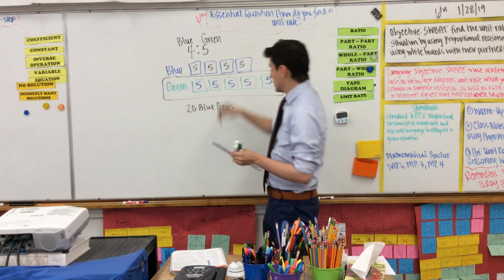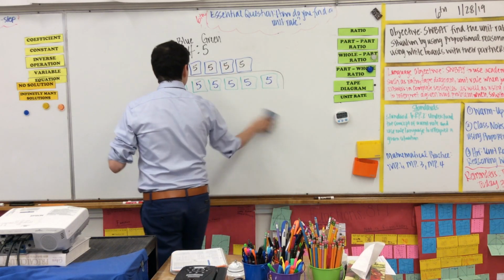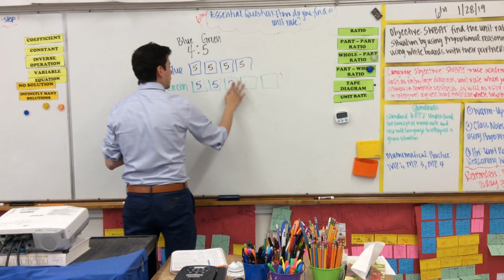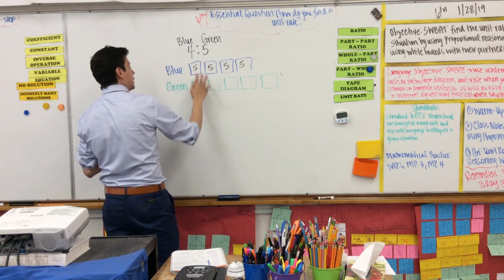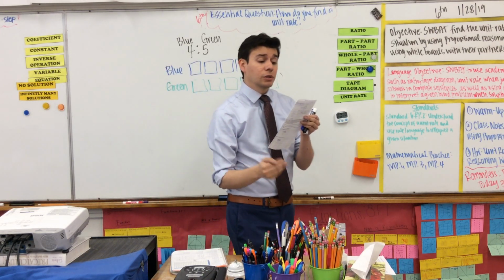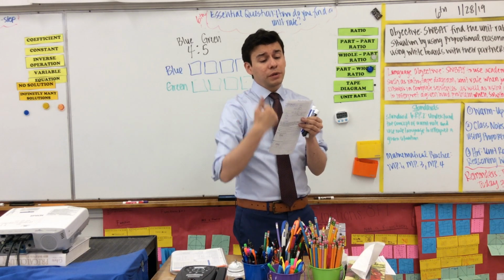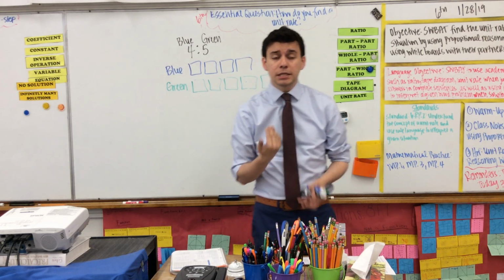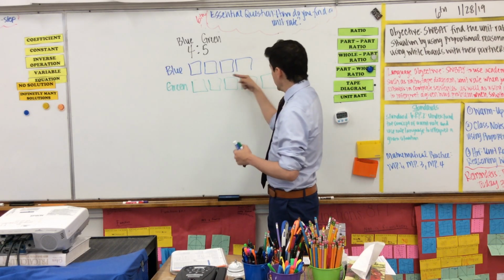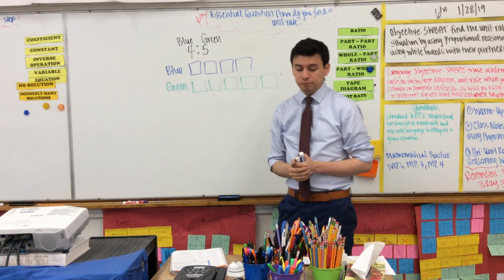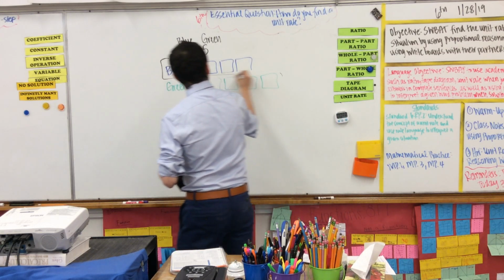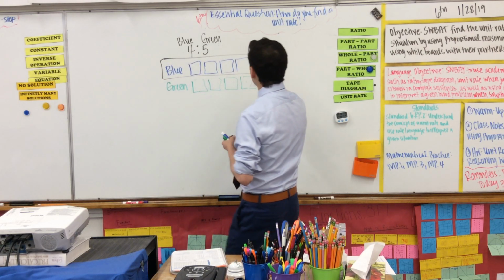It's the same thing. The ratio stays the same. The only thing I'm going to do is be lazy. In class, I copy the tape diagram, but here I'm just going to go the lazy route. Just erase this. We still have the same ratio. Now the question is, if there are 32 blue pieces, how many more green pieces are there? Does that 32 belong only to the blue, only to the green, or to the whole diagram? They said 32 blue pieces, so that 32 only belongs to the top section.